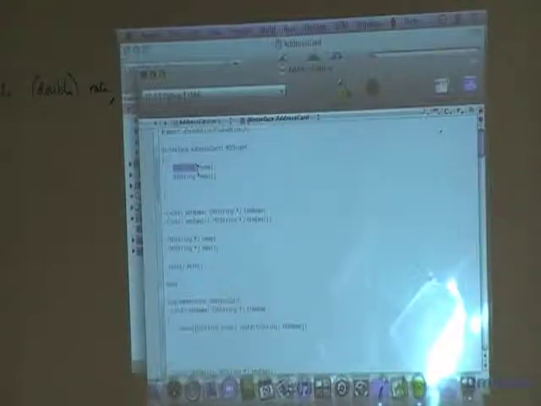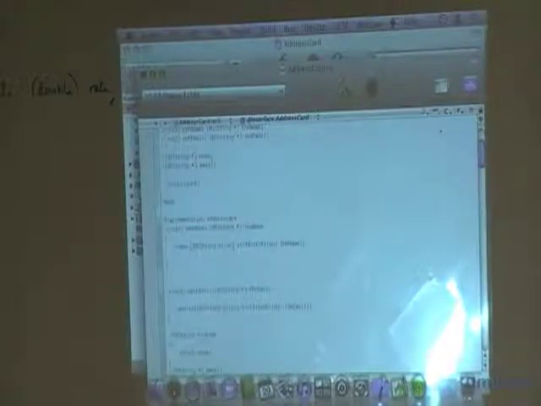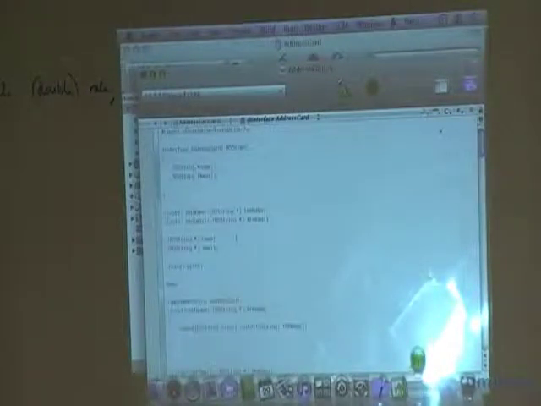So we create two properties, name and email address, to create the address. Void set name, the name, void set email, the email. Here, to get the values, just call the name and email and it will give the values. Then print, you don't have to pass any parameters to print the card. So you will print the name and the email.